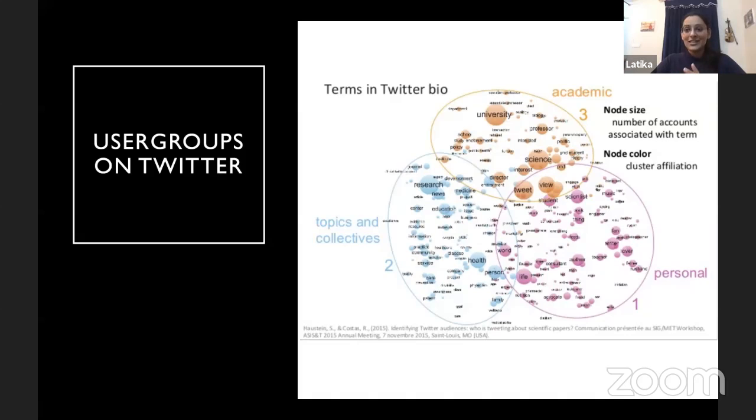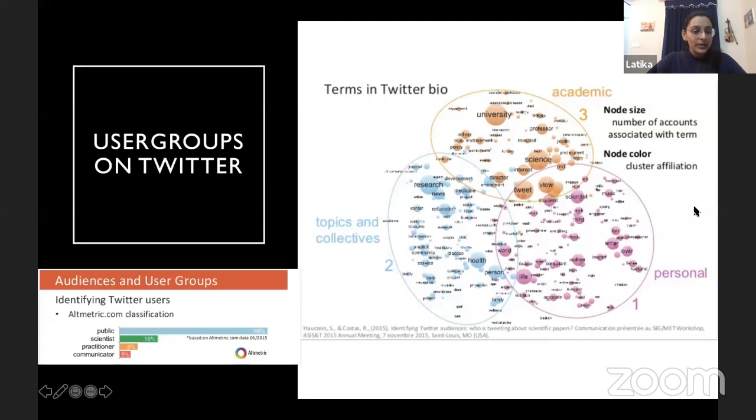You want your tweet to go into the right category. Like, I'm tweeting about COVID-19 research, something which is very laboratory based, a T cell profiling in COVID-19. If I'm living in New Delhi, surrounded by non-academicians, I don't want my tweet to go to my neighbors, right? So you need to use the appropriate hashtags and make sure that you are in the right circle, and your bio helps, and also the hashtags you use and how you curate that tweet. And public is actually, if you want to be famous and have a lot of followers, then maybe you want to be in the public realm. It depends on the content, of course.